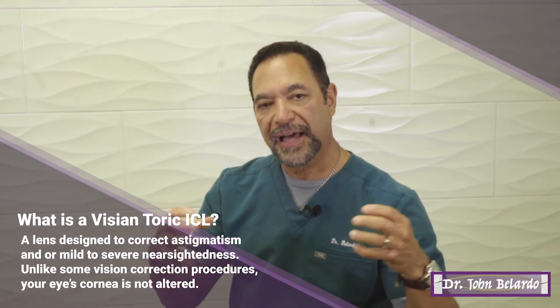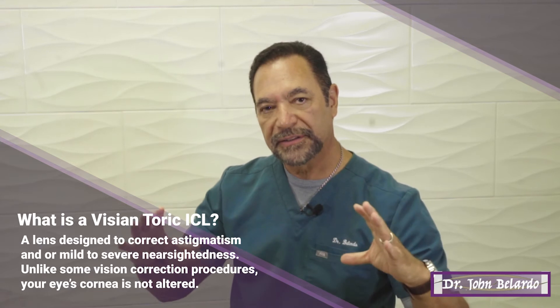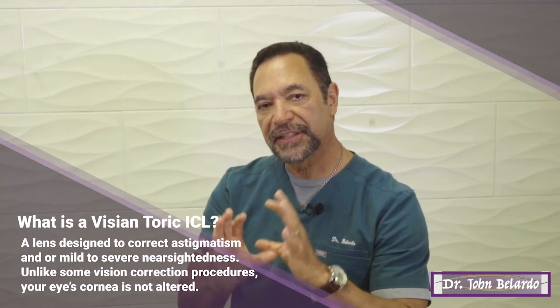Hi, Dr. Bilardo at the Advanced Laser and Cataract Center and I wanted to share with you the new innovation called the Vividi lens. This lens is an extended depth of focus lens which means that rather than having a lot of powers and concentric rings, it has one central ring that bends the light and gives us the ability to see up close.